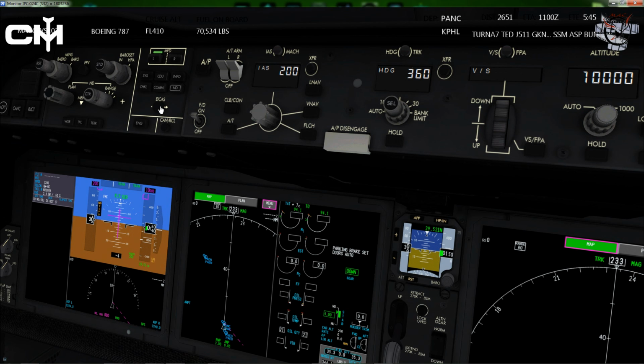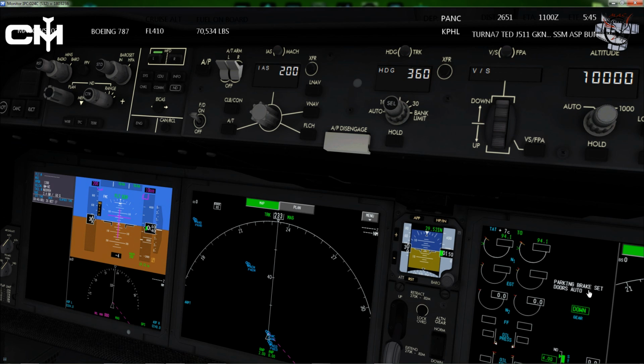I do like to switch this with this one over here so that I get the large map view. I appreciate that view very much. Maybe I'm getting old or something. And then the range selector, if we want to be able to see the airport, we want to bring that all the way down to 0.5, 1, 2, or 5. So we'll probably have it at 1 there. That'll work for us.